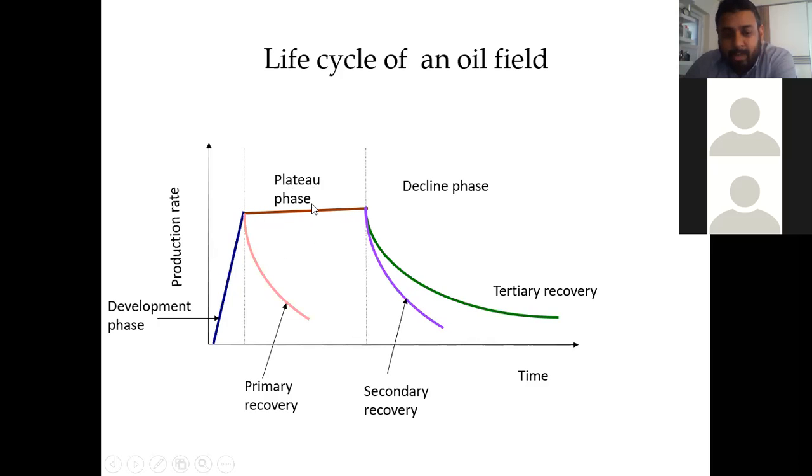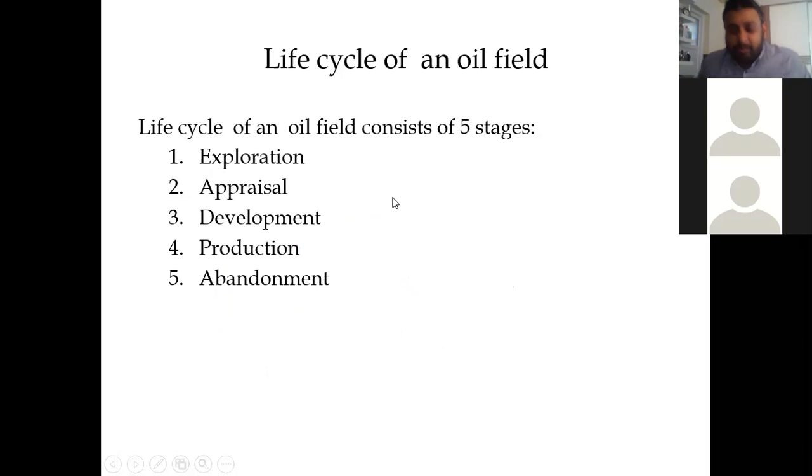For example, if you look at the situation in the Emirates, most of their fields are now in the declining phase, not in the plateau phase or the development. But in Kurdistan, you are lucky that you are going to have oil for a long time, unless the renewables are going to replace it, which is probably going to happen in the next 5 years.